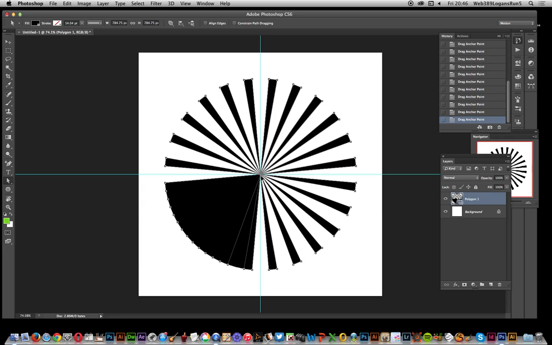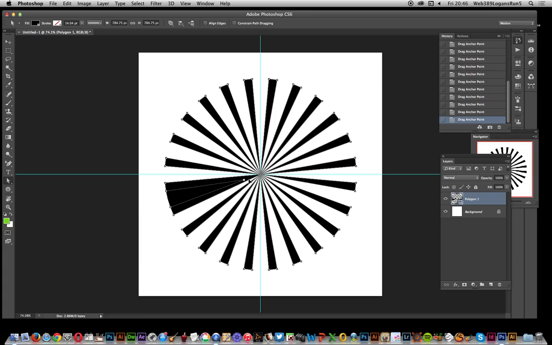Again to that second one, and of course you can create lots of different variations on this. Oops. Right, so I'm nearly finished on that one. Right, so I've put them all to the center now, so I've got this sunburst design.